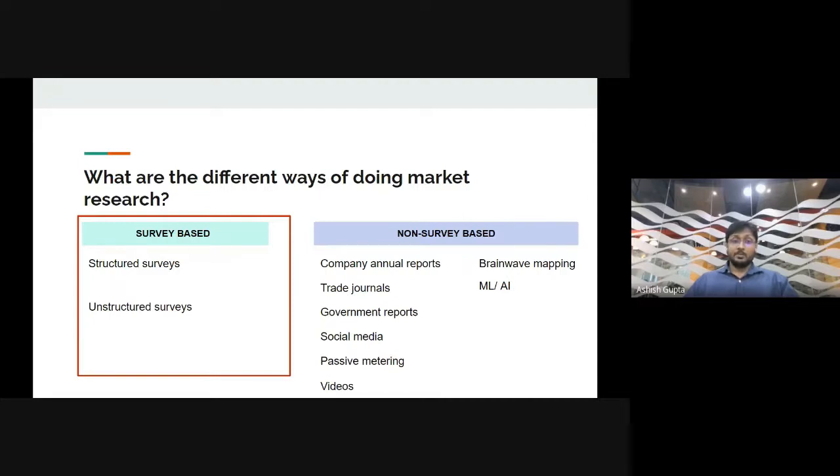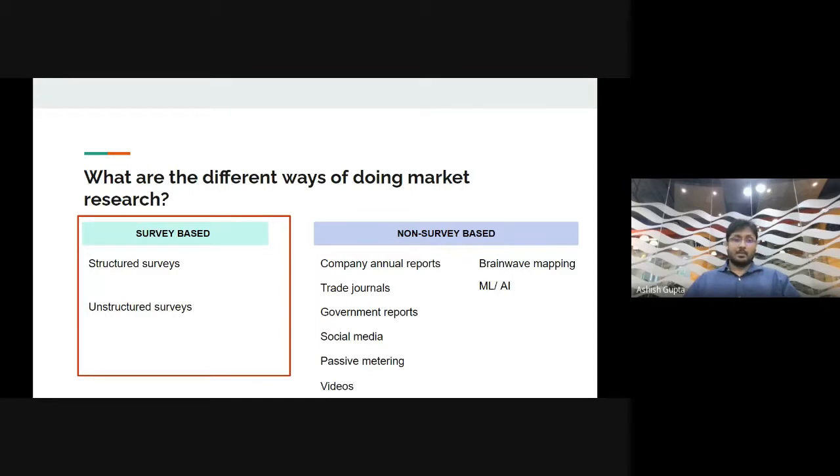But then you've got social media, which is also really picking up, wherein brands want to understand the sentiment of consumers, or the sentiment of people who are following me on my brand page. A very good example of companies who use social media research really well is JetBlue Airlines, who use social media to their advantage to an extent that they respond to consumers within a span of, I think, 24 hours, if I'm not wrong. So they're really prompt, and they use social media to engage with consumers in a very powerful way.